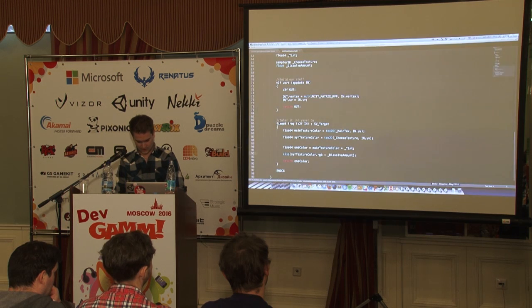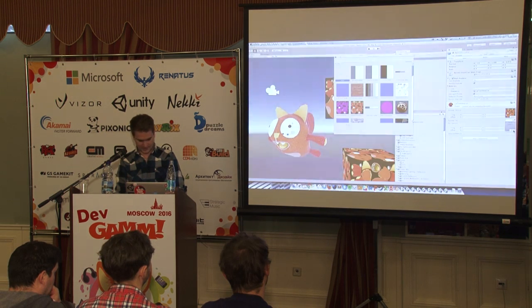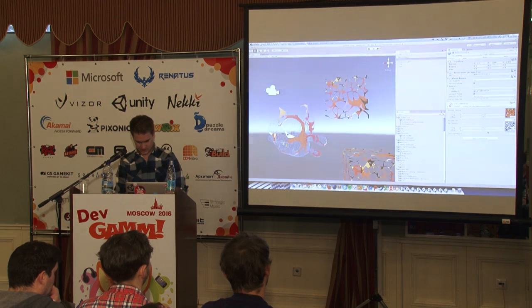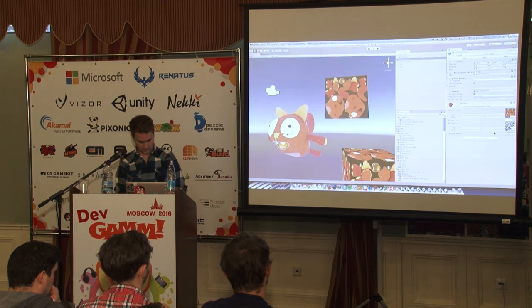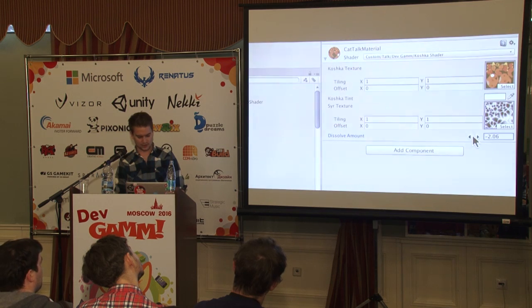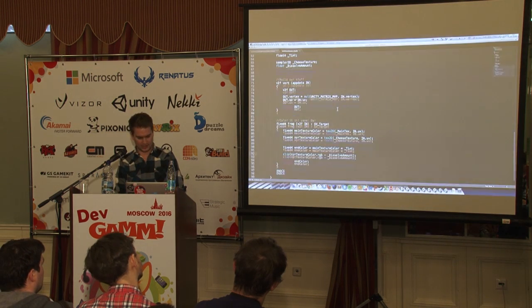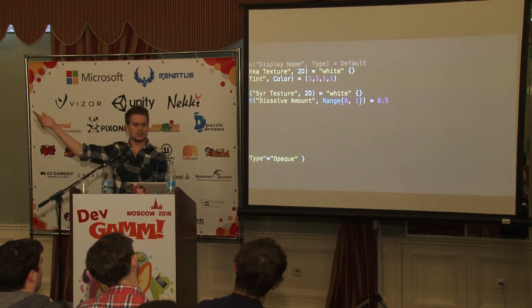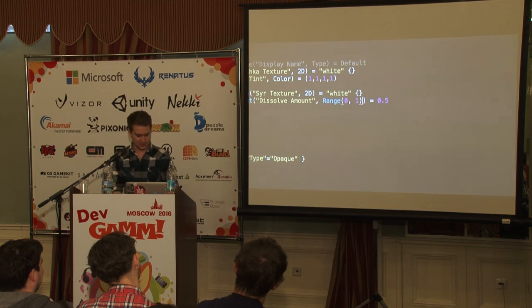And there we go. So if I go back into Unity, and let's pick a texture, this is a pretty good cheese texture. You can see here that it's actually quite jumpy between one value and another value, because basically the float is going to determine, clip takes between 0 and 1, so you can see here it's actually quite tricky. So it means that you can actually go in and in ShaderLab, you can say instead of a float, we can then set this up to be a range between 0 and 1, and then that will give you a slider. So your artists don't set a value to be negative 2 million, and then they say, oh, it's all broken and everything's gone wrong.